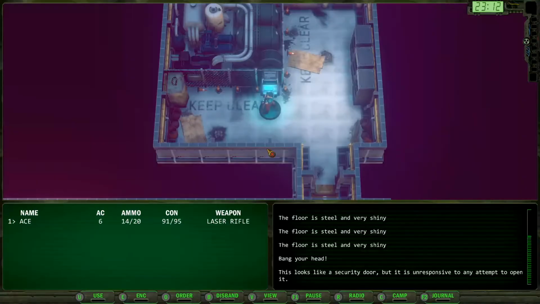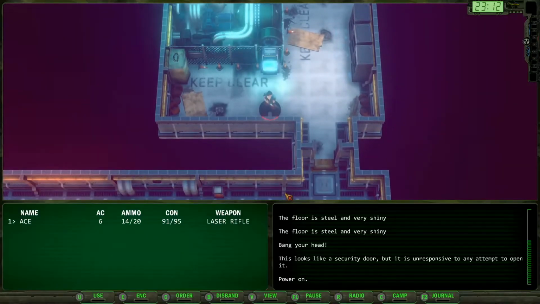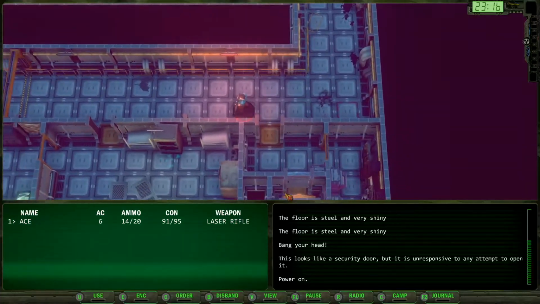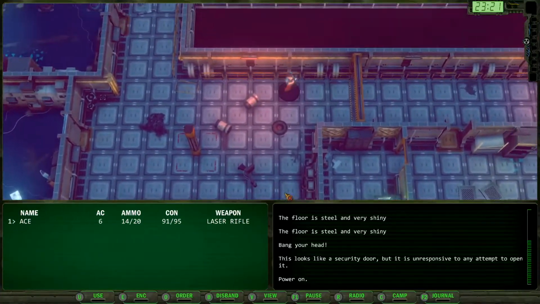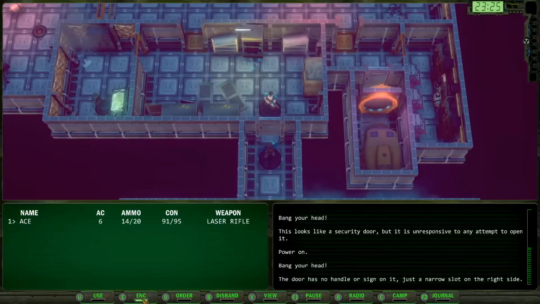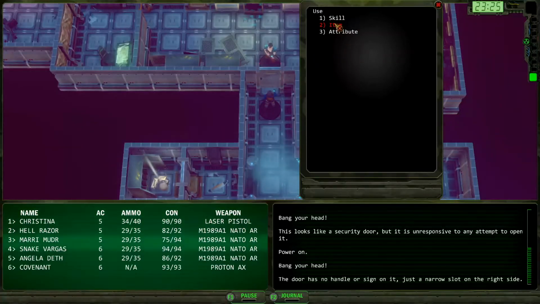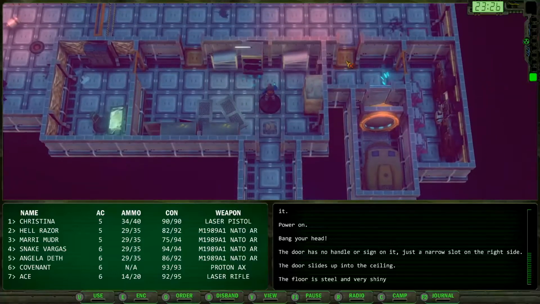Ace, can you turn the power back on? Alright. So, I'm gonna go and swap out who goes to turn the power on and off. Whoops, I went too far. Use, not you. Use Snake. Item. Sec pass, I think it was A for the store. Yep. My case back up.